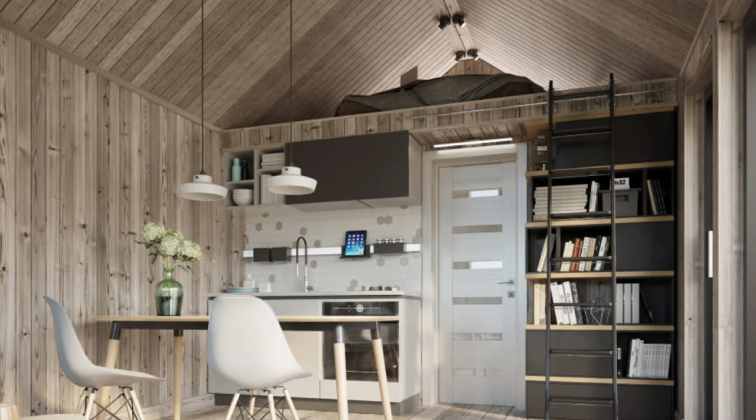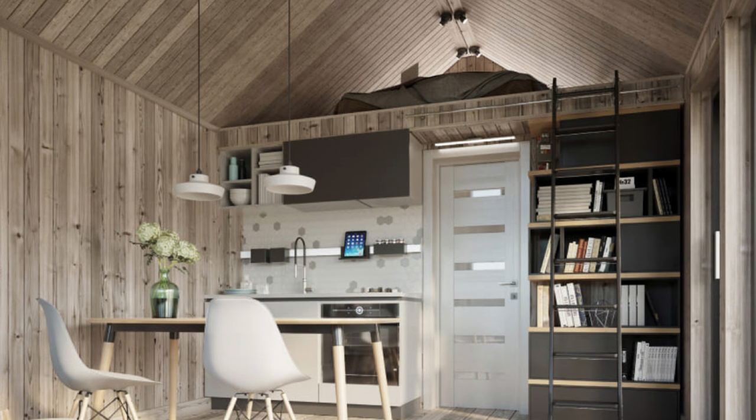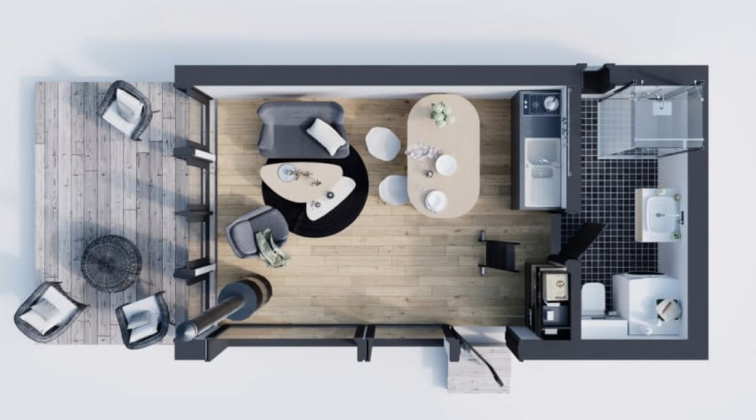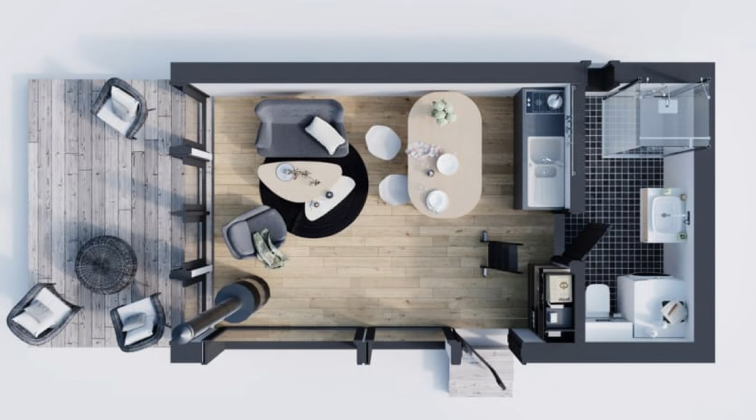The biggest difference inside the Nordic is the addition of the lofted bedroom above the bathroom, which opens up living space and makes more room for whatever else you might want to put in that area of the home. I know there are a lot of people who wouldn't buy something with a loft because they don't want to worry about climbing up and down in the middle of the night to go to the bathroom, or worse yet, a faceplant off the top shelf. But if that's one of your concerns, they've got you covered with the Nordic Plus.